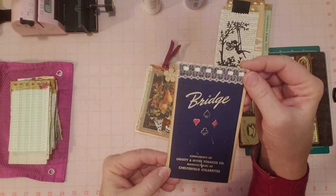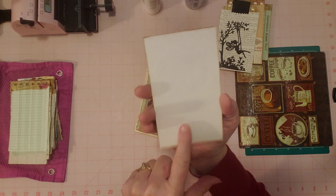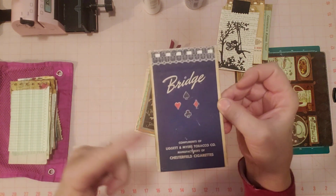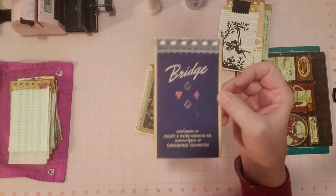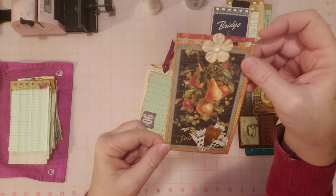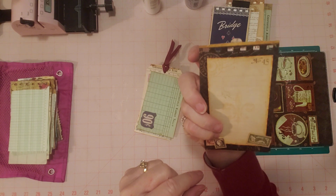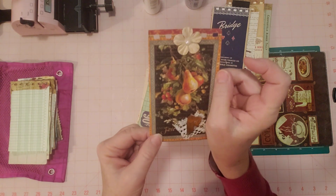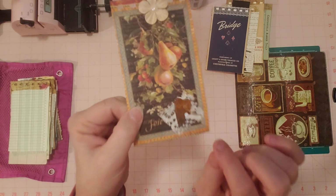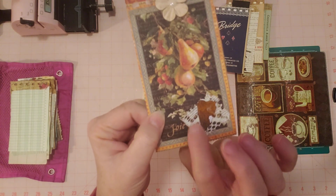This one was already like this. I just added file folder on the back and distressed around it. Isn't that cute? It's like a bridge score pad cover, I believe. This one, I'm not sure what this was originally. See, it has a front and a back. I'm calling this the front, but I added this little flower and this little cluster right here. It's a little piece of this lace.